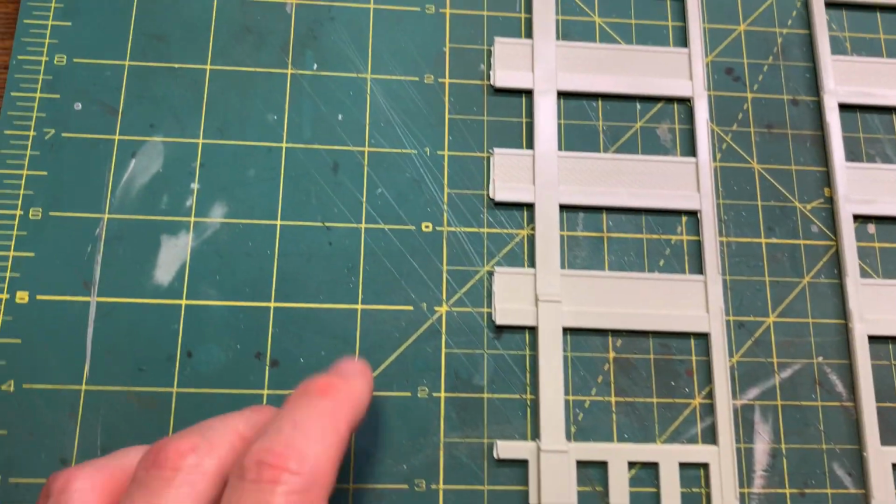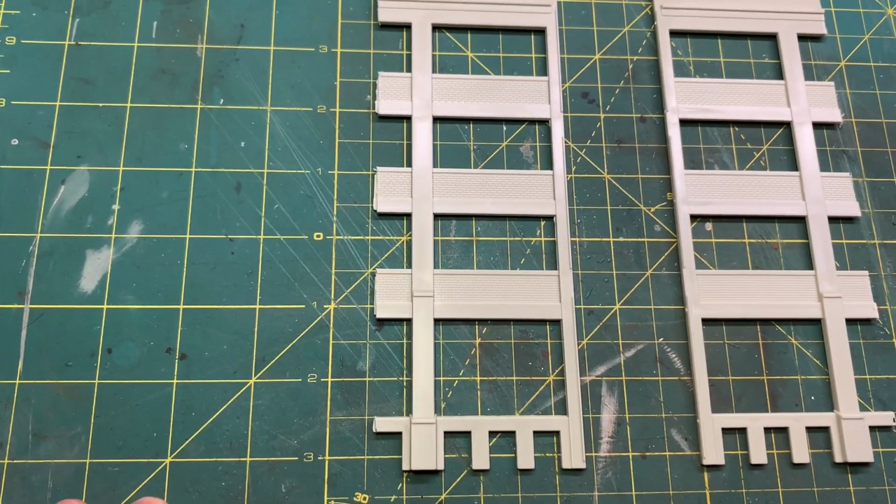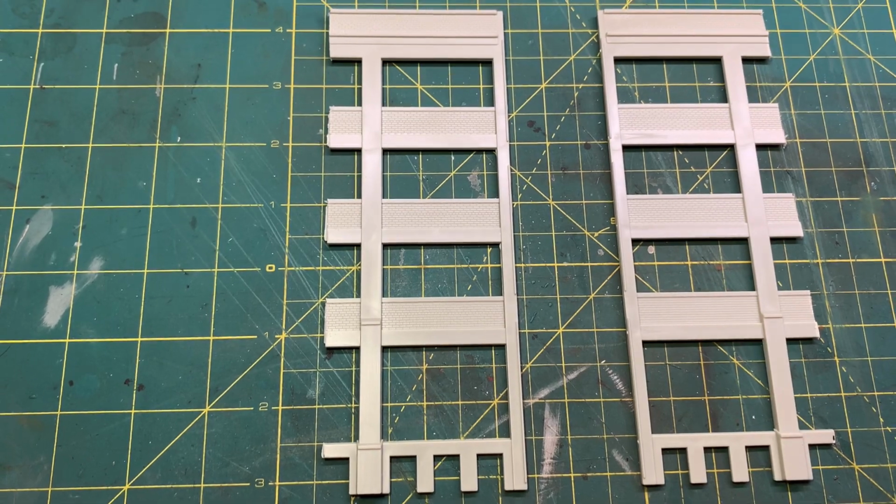So now I just need to come in and clean up this edge and then take it over to the layout. I measured twice and cut once, so hopefully it'll work out, but I'll get these cleaned up, take them over to the layout, and make sure it all fits.